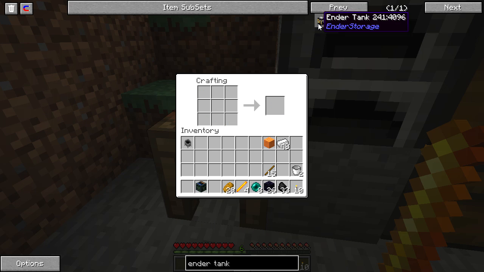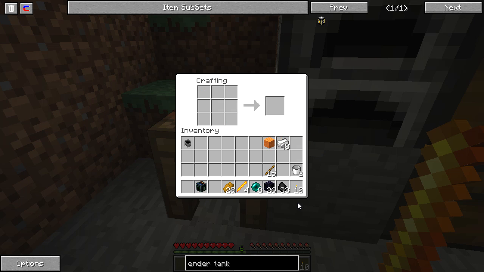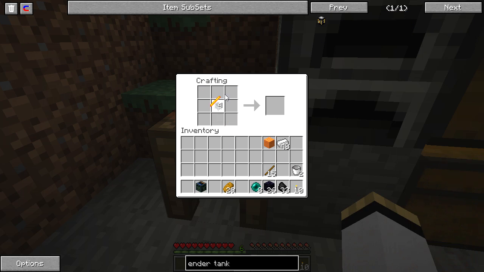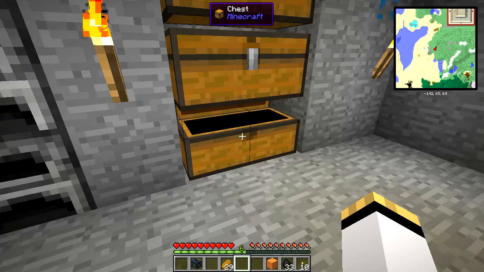Am I missing anything from the recipe? I have obsidian, I have ender pearls, and I have a cauldron. I guess it's not going to put it in automatically for me, so I'm going to have to do it manually. 1, 2, 3, 4. It did. It made it orange. Perfect. That's what I'd like. And I'm going to need to make 1 more of these. So 4 more blaze rods, and 1 more cauldron will be easy to make.